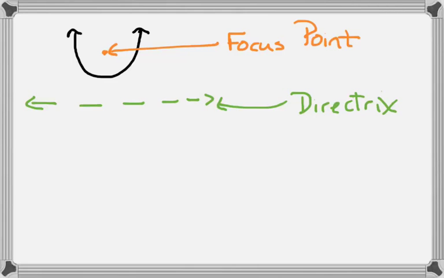If you're looking at a satellite dish, the directrix is the same distance, but underneath. And that distance is C. So the vertex is in the center of it, and C above it is the focus point, and C below it is the directrix if it's positive. If it was negative, you'll see this graph flipped over, and the focus would be below. So if you know your graph is going to be positive if the focus is above the parabola, it's going to be negative if it's below.